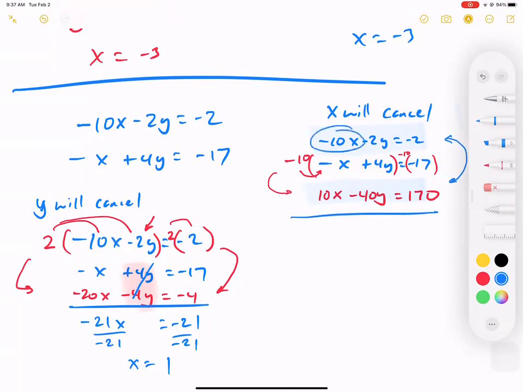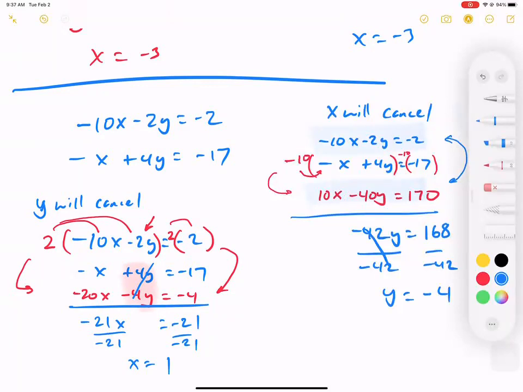Okay, so what is negative 10 plus 10? Negative 10 plus 10 cancel out. How about negative 2 minus 40? That's a negative 42. That's a huge number, Mr. Co. It's okay. And negative 2 plus 170, that is 168. We're going to divide both sides by negative 42. Negative 42. y is equal to negative 4. How did I know that? Because I knew 40 times 4 is 160. So I thought, hey, 4 times 2 is 8. That was going to work.